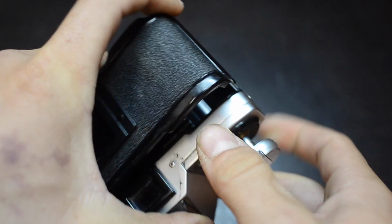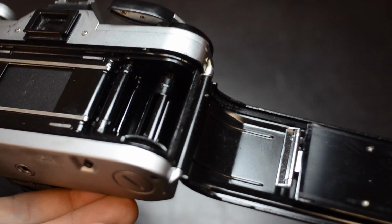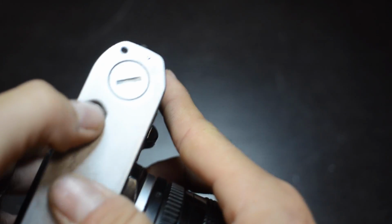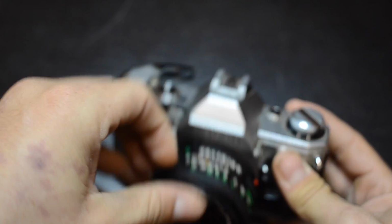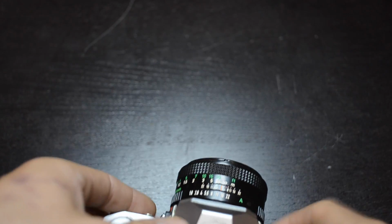That's pretty much it. To open it, you just, like a normal 35mm, you pull it open. Nice, easy to load sprocket here. Some of these cameras have really awkward take-up sprockets that don't work very well. On the bottom of the camera, we have the easy to find push button to release the film. And right here, actually, if I were to unscrew this, this is for a motor drive. This camera also has a motor drive that could be attached to it. And I think that's about it with the Canon. There's not too much to be said about it.